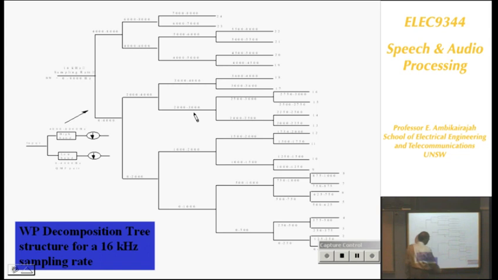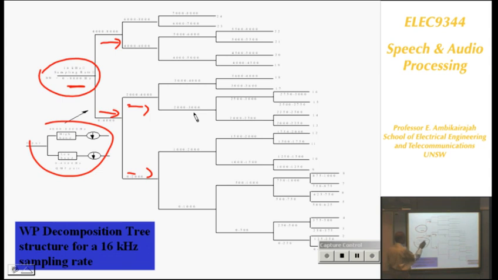Okay, here we go. You have already done wavelet packet. Here's your start. Your sampling is at 16 kilohertz, 8 kilohertz bandwidth. You have the low pass and a high pass. Then low pass and a high pass again, and every one of them has to be subsampled. You stop at the place that you want, and you look at the bandwidth here, this one, this one, this one. They all roughly follow the critical bandwidth. So this is based on how the human auditory bandwidth is.